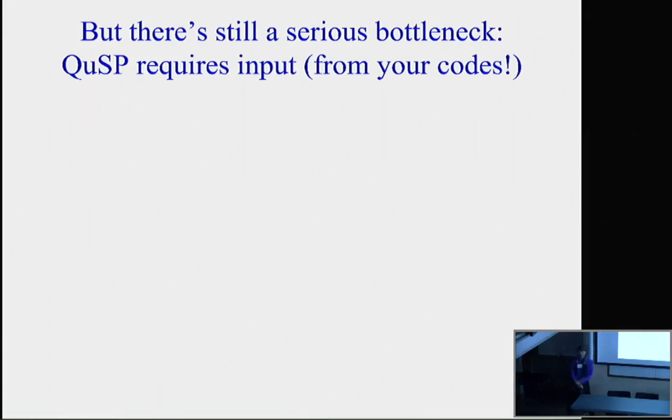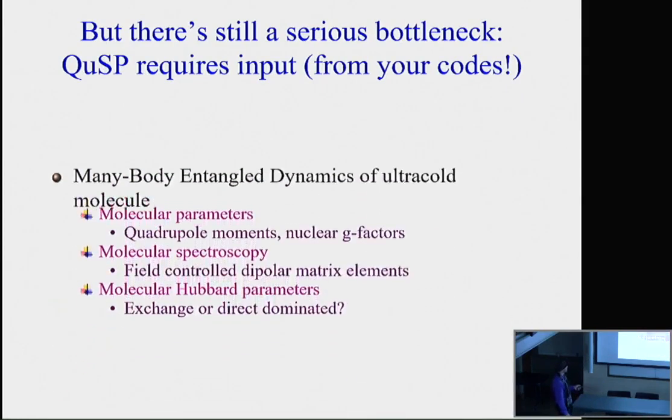Okay, so it sounds like I'm saying, wow, QuSP is amazing. You can do everything with it. But the main point of my talk is that actually QuSP is very limited. It's limited because there's this terrible bottleneck, which I myself have experienced over and over in my group. The bottleneck is that QuSP requires input from your codes, right? I can't do anything with the software if I don't know about the hardware, the quantum hardware, okay?